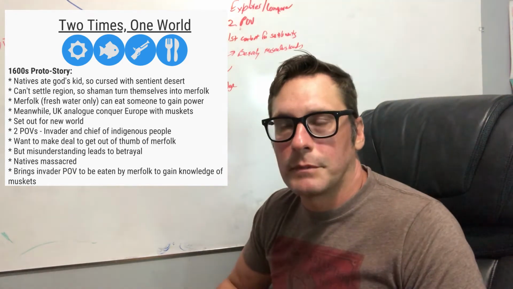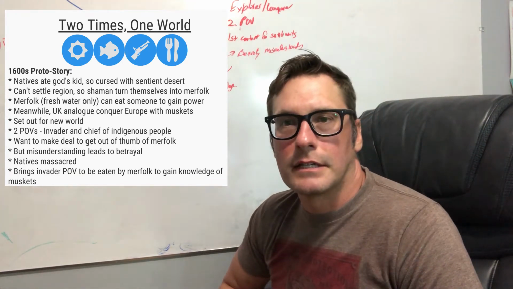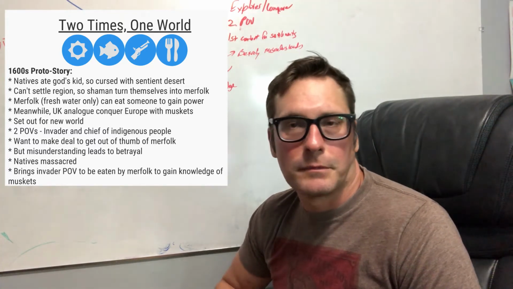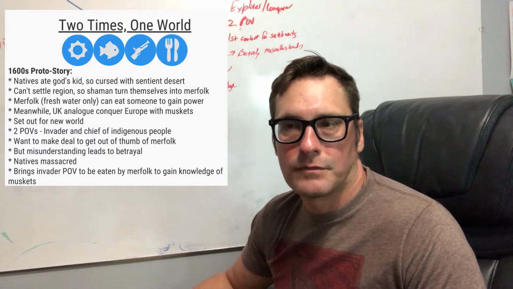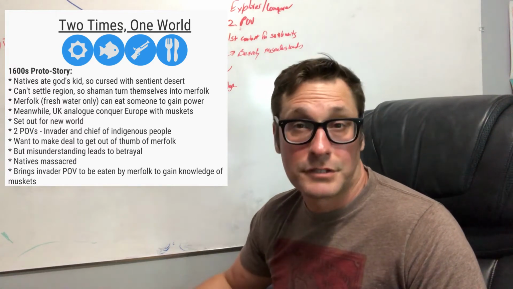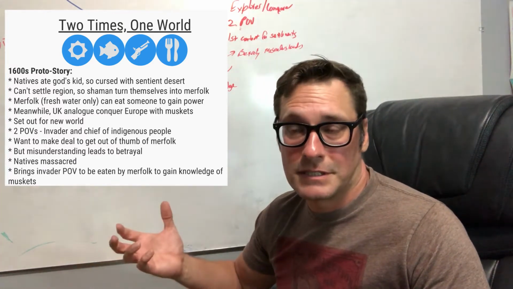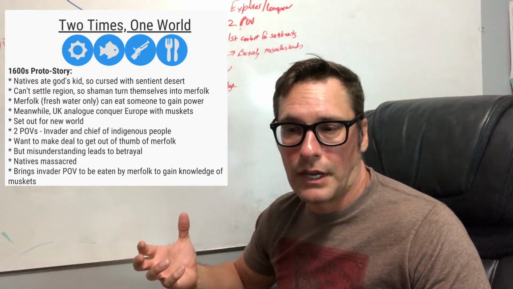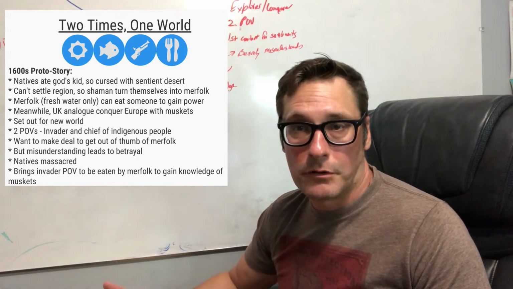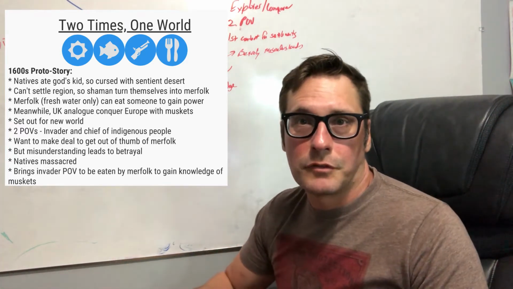Some of them, the shamans, the magic users, decided that they were sick of running all the time and decided to put down roots by, we're going to say there's a very large lake system, fed by the rivers, and decided to turn themselves into merfolk. It's only the shaman, so that's kind of their magic system. It's going to be a very soft magic system where they can obviously change things like their biology and turn themselves into merfolk. And so there are two types of people on this continent.